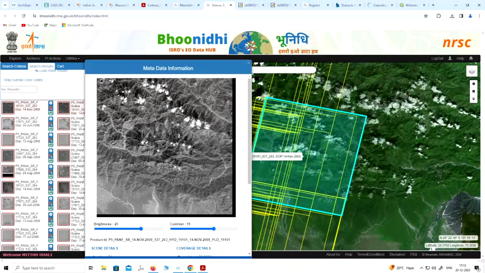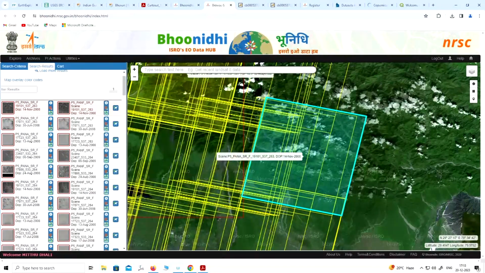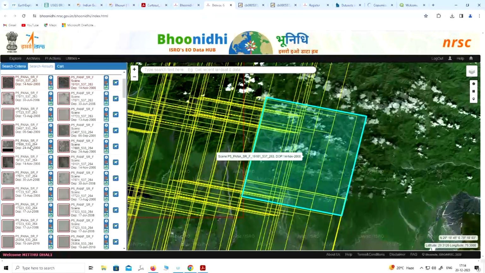Here you can see these white patches are basically the cloud coverage, and try to avoid this cloud coverage, because for the same region you will get data for different times. So try to choose those data which are cloud free, because when you use this data for landform mapping, you will have difficulty if your data has cloud coverage. So try to avoid those data which have cloud coverage.